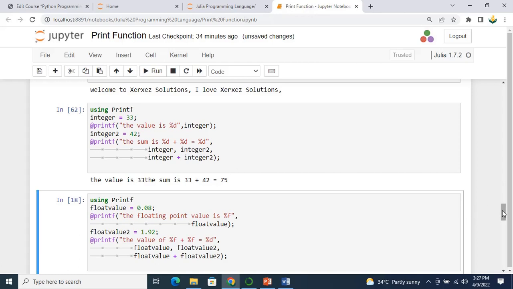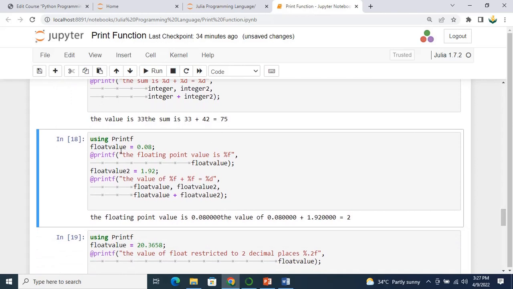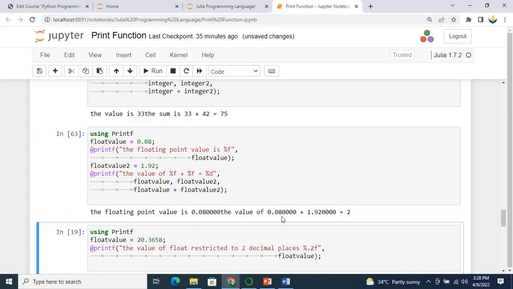Next, in the same way, let's try to discuss floating point. Floating point value I have taken 0.08. The floating point value is %f, which we generally use while calling floating point. Now next, again I'm taking the other one, 1.9. I'm going to store this with %f, and I want to display only the integer part, not the floating point. That's the reason I'm using %d, and enter it. Understood? If you run, you can see it's taking the sum, and it's displaying the integer value of it, which is nothing but 2, and it has taken the floating values also, you can see here. Understood? It's so intelligent.